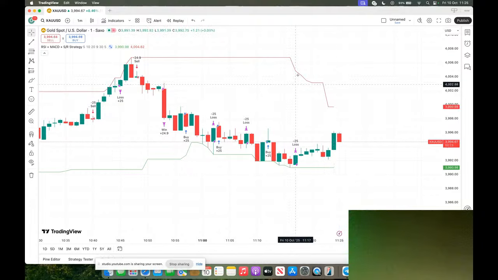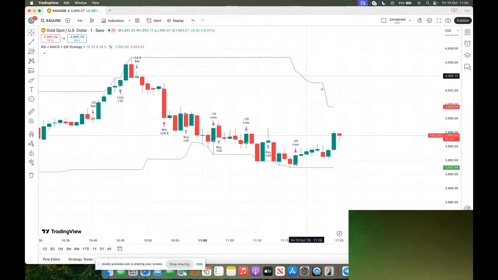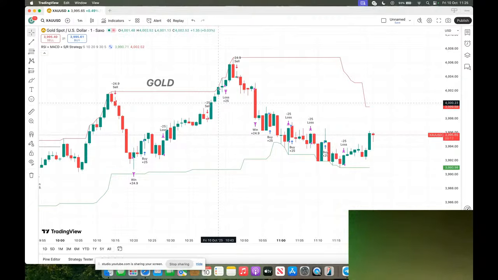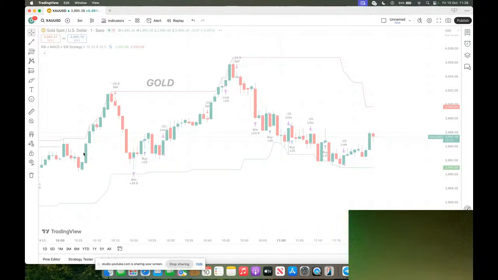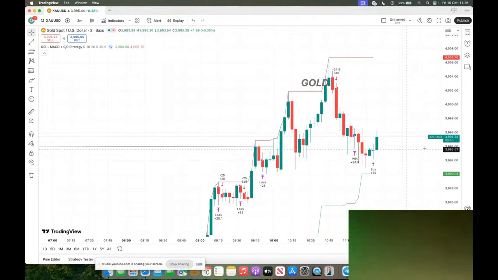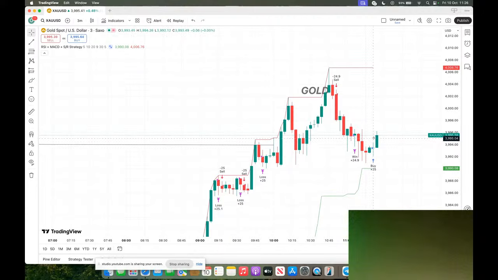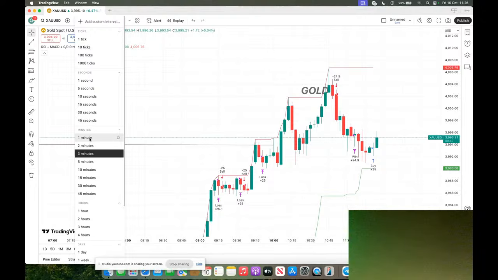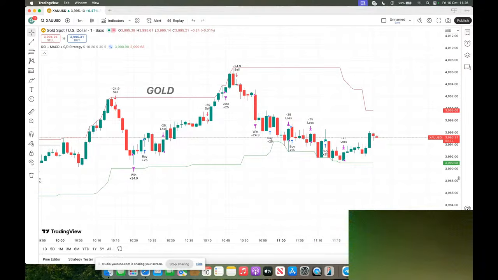So with this dropping, you should know that volume is reducing. When it is dropping like this, it means volume is reducing. When it starts going up, volume is increasing. Let's see. I think maybe when this 3 minute closes and the next one comes down, most likely 1 minute would give us a buy entry, I guess.